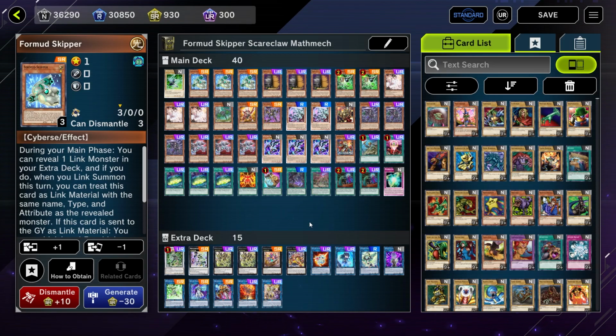So today we're coming back to Mathmech. Now, I was just going to do regular old Mathmech because it had been a while since I played the deck, and I figured I'd try it out to see how rough it actually is out here in the bestial, so to speak, meta. But I ultimately decided not to play a regular Mathmech deck when I had this option available.